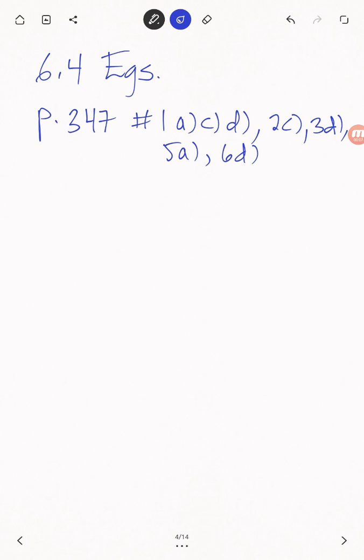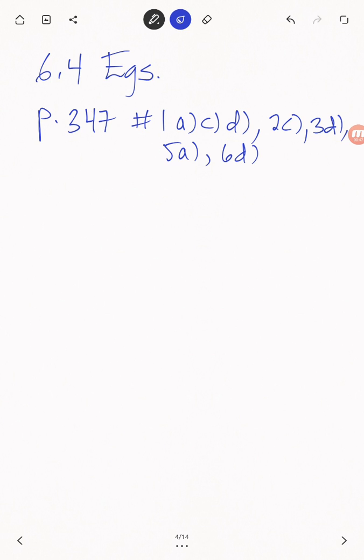I'm gonna run through a bunch of examples here for section 6.4, which is called Power Law of Logarithms. In this section, you should have reviewed the power law of logarithms as well as the change of base formula. So we're gonna run through some examples applying those now. I'm gonna do a whole bunch of them, and I've listed here what they are because they're pretty quick. If a video gets too long, I might stop it and start again and call this one part 1 and the next one part 2. But if not, it'll just all be in this one video.